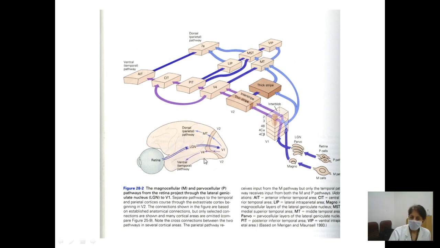And the attributes of color, contour, shape, contrast, these are then deciphered by the ventral pathway which goes to the inferior temporal cortex. Okay, so that is the ventral temporal pathway. If you want to calculate the position, the velocity, the depth, the distance, or where the object is, the pathway that is involved is the dorsal parietal pathway. If you want to decipher based on the shape, size, contour, color, it's the ventral pathway which is relaying to the inferior temporal cortex.